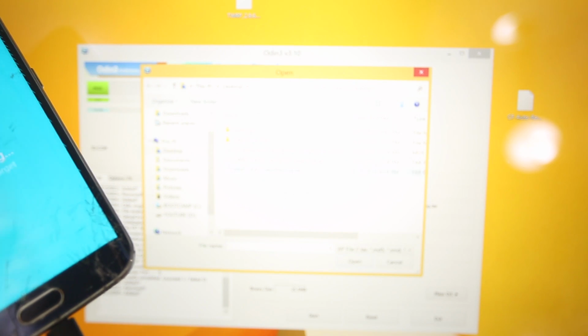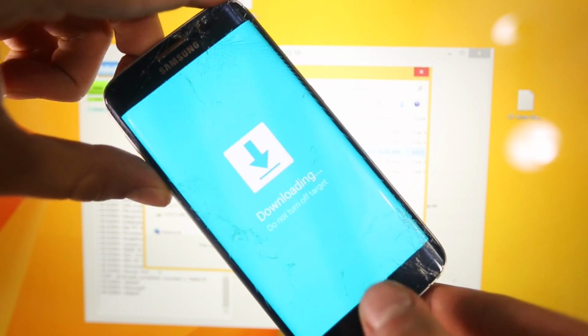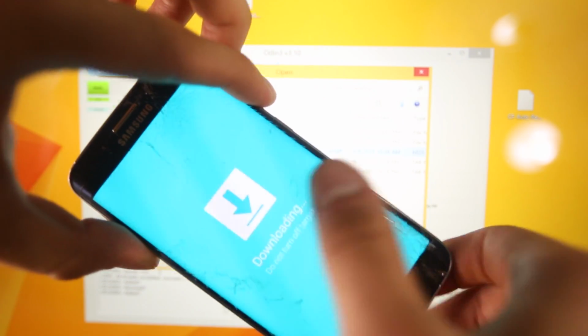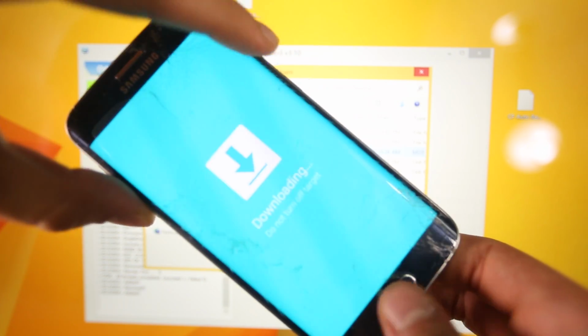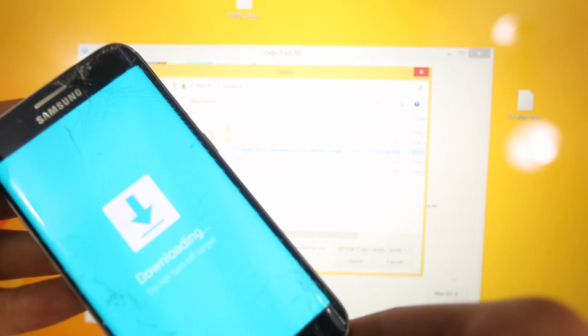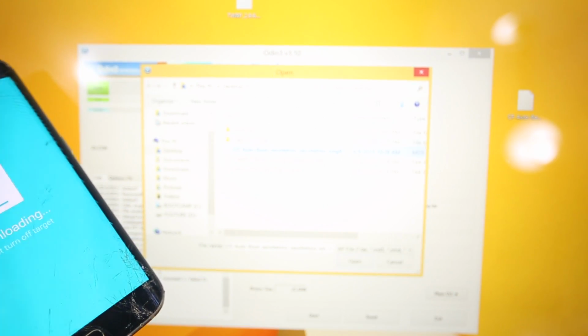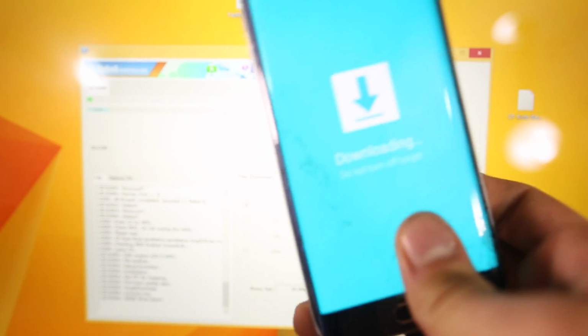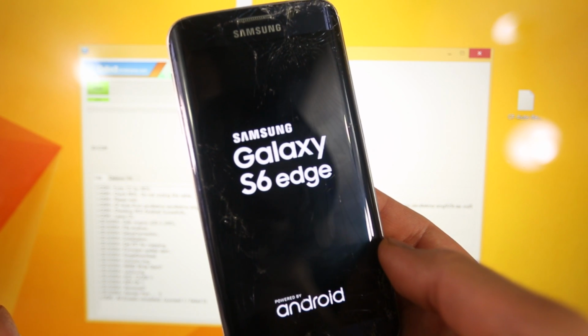Again, go to the AP selection. Go ahead and select the Chainfire root. And if your device is stuck in a boot loop, just go ahead and hold the down, home, and power. When it does go to the dark screen, hold those and it'll reboot into download mode if you hold those correctly. And eventually plug it in, install the Chainfire root into the AP section of Odin, and go ahead and select open. And now down here, select start. So it'll go ahead and run its process. Eventually your device will restart and it will no longer be in a boot loop.